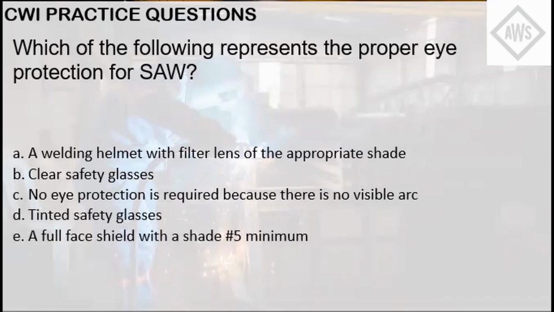So unlike the other welding processes, the submerged arc welding process has a high operator appeal because of the lack of a visible arc, which allows the welding operator to control the welding without the need for a filter lens and other heavy protective clothing. Since the flux covers the molten pool of metal, the arc is not visible and less smoke is generated, unlike other welding processes. But with this, you still need to protect your eyes because of the flux, but no specific tint protection is needed. Hence, the answer here is letter D. In this question, you need to be familiar with two aspects of welding inspection: safety and the welding process itself.